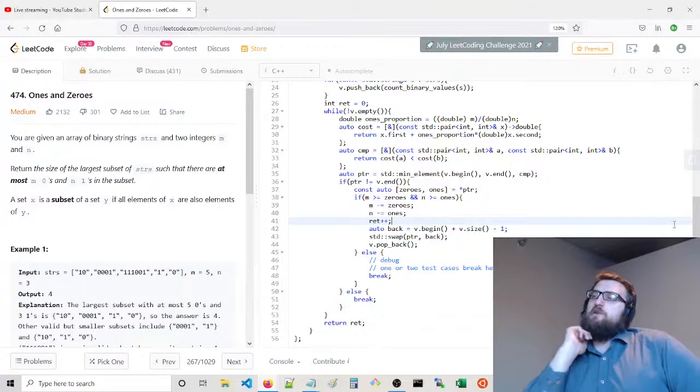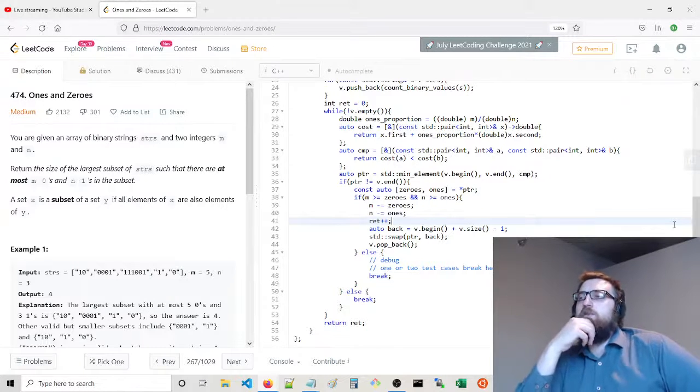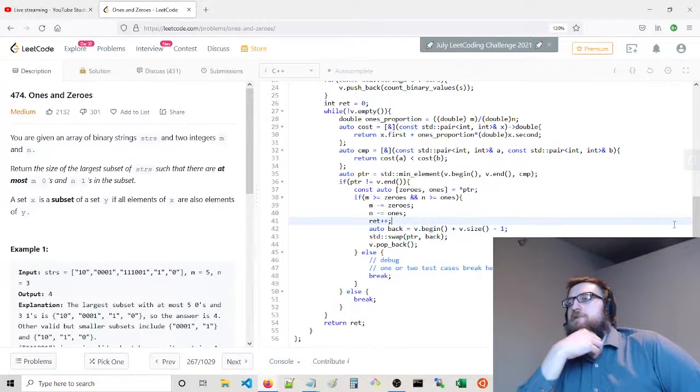Because every element we select, we calculate the zeros and ones, we remove them from the total, the target, and if it's not sufficient, then we break and we're done. And then we remove that element completely once it's removed.